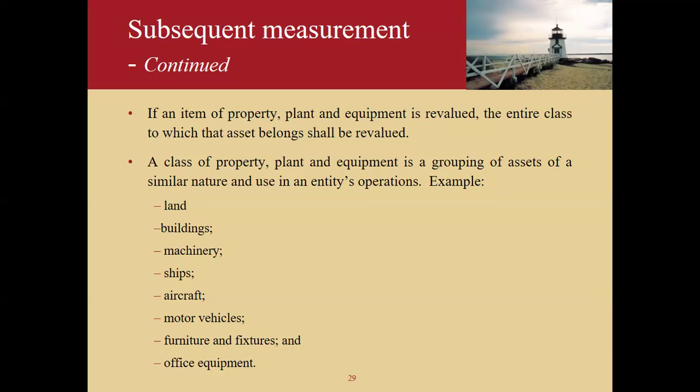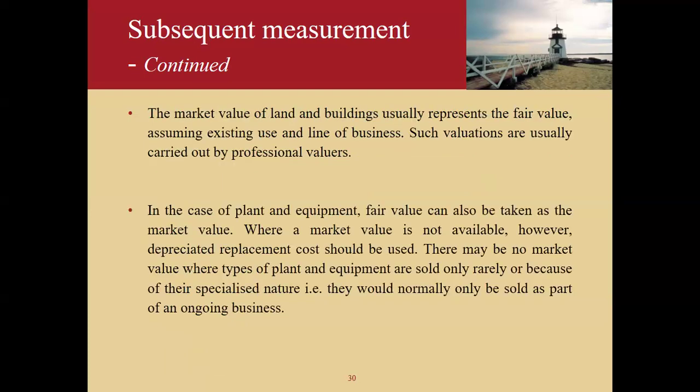So, for example, if I revalue a piece of land, it is incumbent on me as an accountant or as an entity to revalue all the other assets that are under that particular class of land. Or buildings, if I've revalued one, all have to be revalued. Motor vehicles, all have to be revalued if I've decided to revalue them.